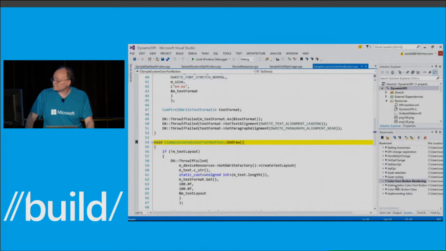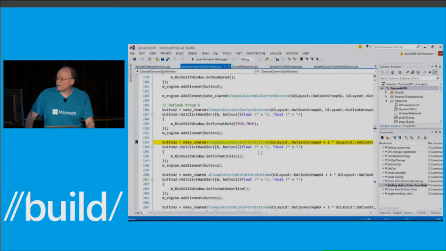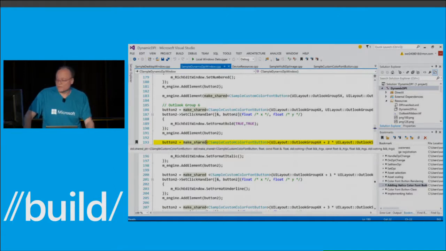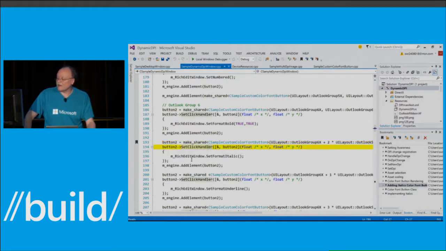To add a button, this sample code actually has a little button control. And so you can basically new up a little button here. You can assign it a click handler, which calls a helper function in the rich edit window code. And that's basically how all those little buttons that I showed you were working.